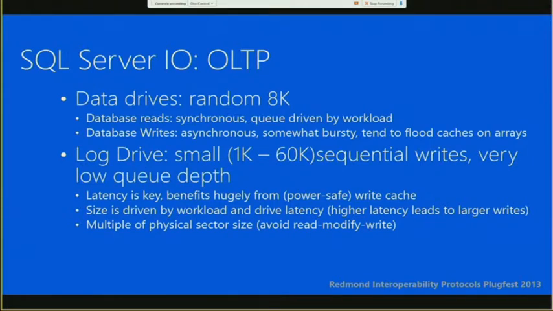From a performance point of view, latency is key. So when you change your zip code and you hit submit, you have to wait till the log file is actually written. And we do unbuffered IOs here. So that transaction is complete at the time the data is durable, not before that. The size is driven by the workload. Again, you change your zip code. No, we can't make 2 megabyte writes out of you changing your zip code.